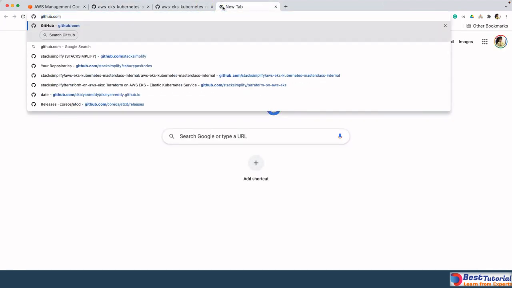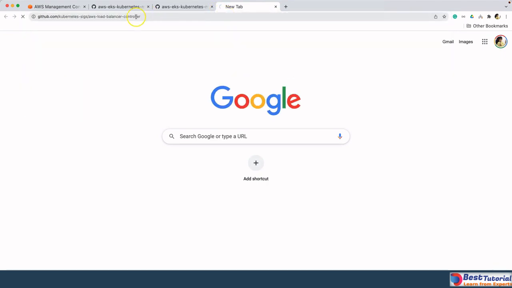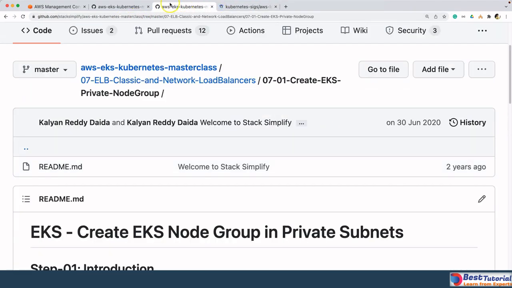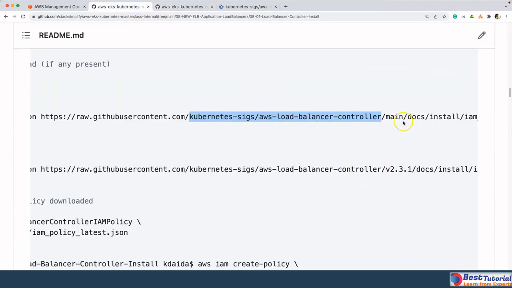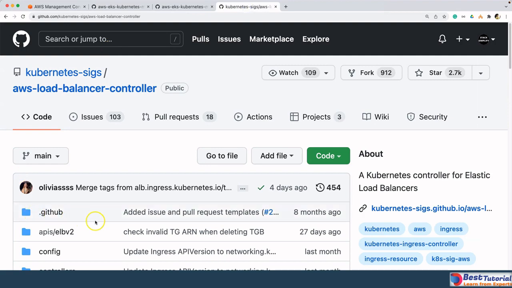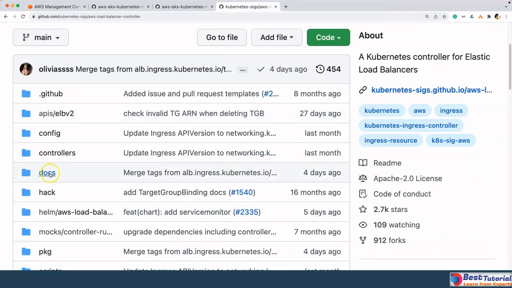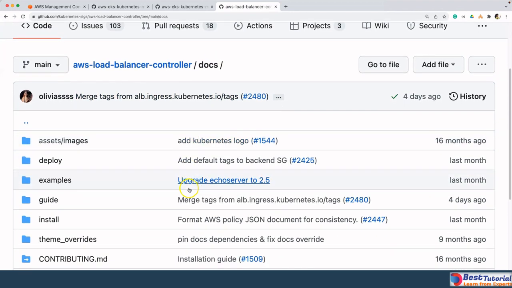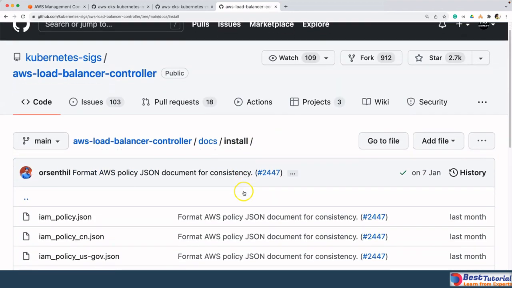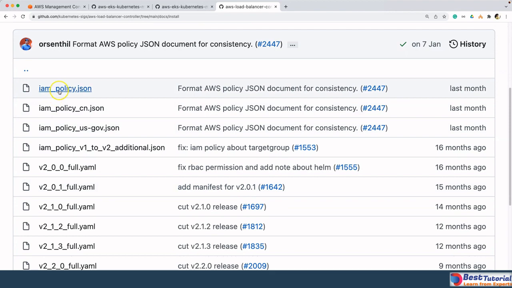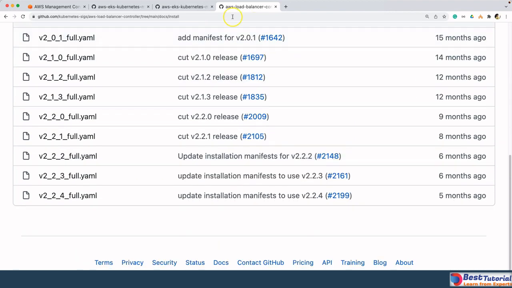I'll go to github.com and to that load balancer controller, and in main, docs, install. Inside the docs folder, in the install folder, you can find the iam_policy.json, which is the latest one.